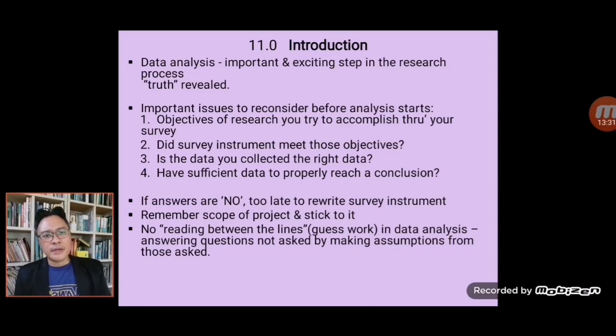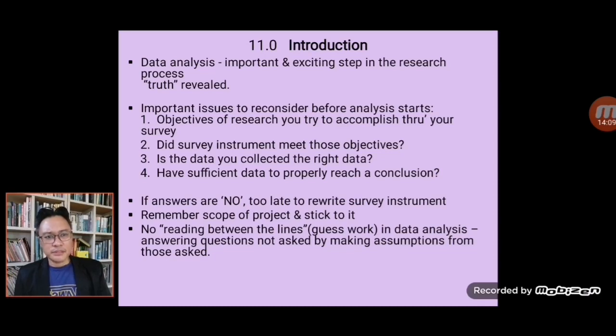Alright, okay. If answers are no, too late to rewrite survey instrument. It's not too late. Too late ni maknanya kalau you are running out of time. Maknanya you are rushing towards the deadline but you can't comply. Itu maknanya too late. You are reaching the deadline. You can't finish it on time. It means you will fail your report. Report fail.